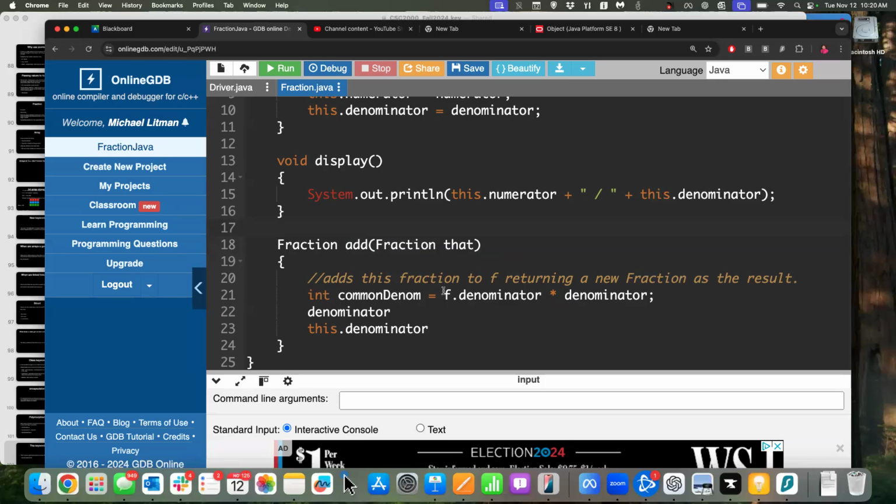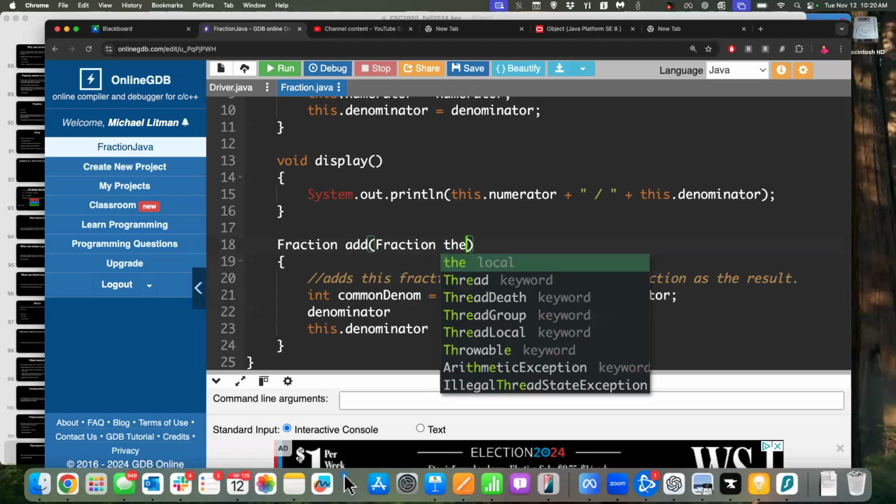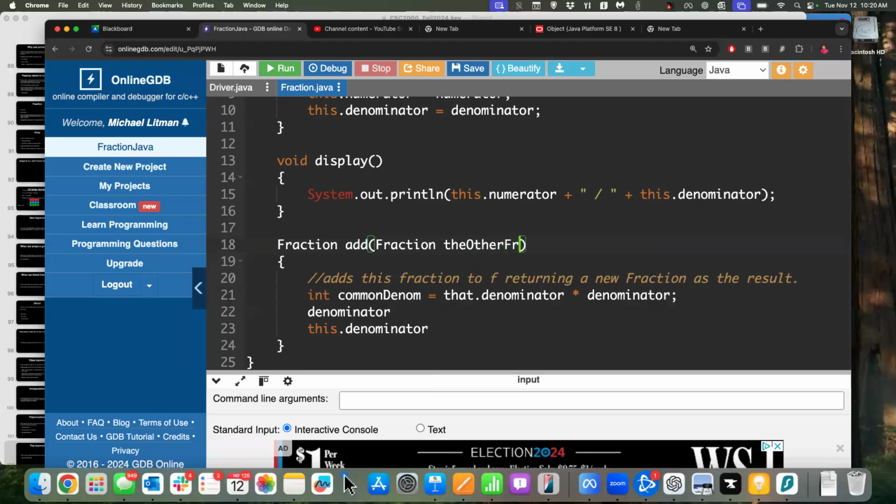So common denominator would be that dot denominator. Okay, or we could even say the other fraction. Maybe that one's a little bit more descriptive. So our common denominator will be the other fraction's denominator times this dot denominator. Make sense?